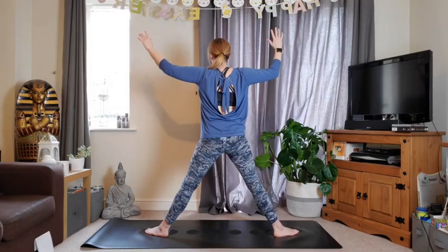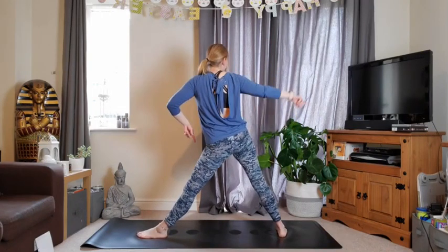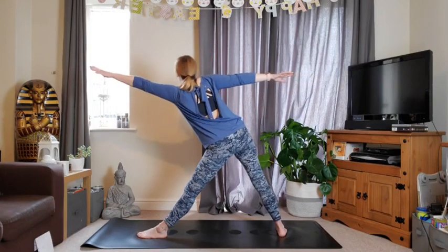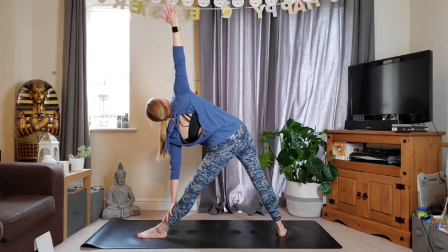Straighten the legs. Just turn that back foot in. Right toes go forwards. Bump the hips towards the back of your mat. Reaching forwards with that right arm. Coming over into your triangle.